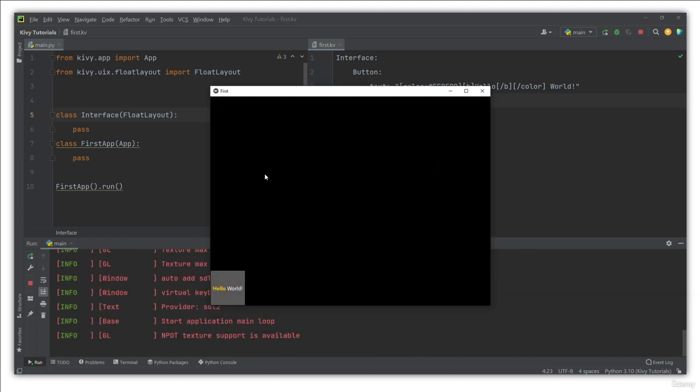And if you remember, in the Kivy fundamental lectures, I told you that all the elements or all the widgets of Kivy use the Widget class as their base class, and the default size of the Widget class is 100 pixel width and 100 pixel height. That's why the width and height of our button is 100 pixels.